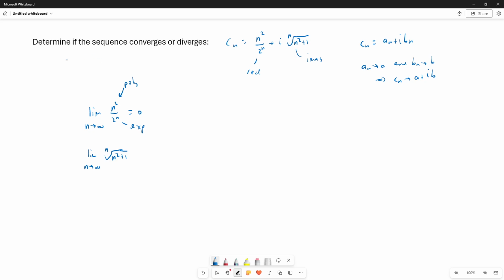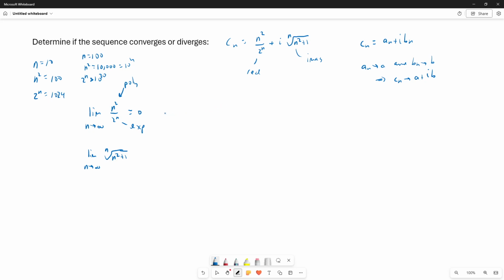n squared versus 2 to the n. If n is 10, then n squared is 100, and 2 to the n is 1024. So we can see already that 2 to the n is 10 times bigger than n squared. And if we make n equal to 100, the situation is even more dramatic. n squared is equal to 10,000, which is 10 to the 4th. And 2 to the n, 2 to the 100, is bigger than 10 to the 30th. So 10 to the 30th is astronomically large versus 10,000. So we can see that the exponential is going to be much larger than the polynomial.